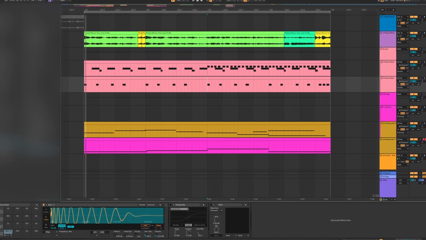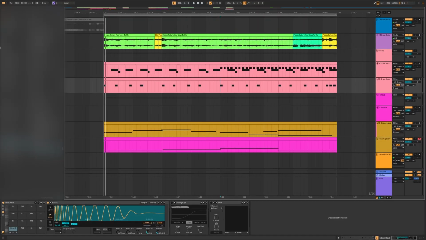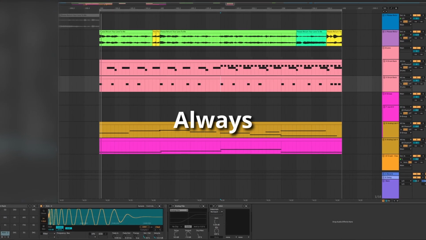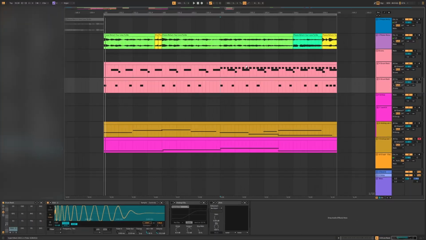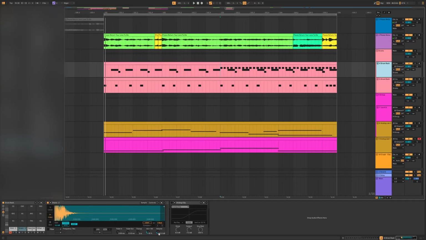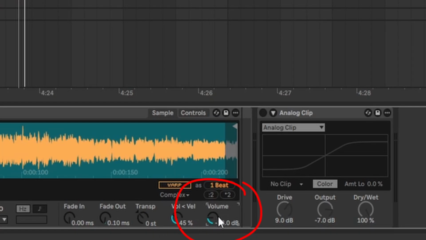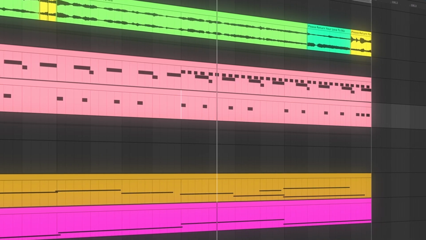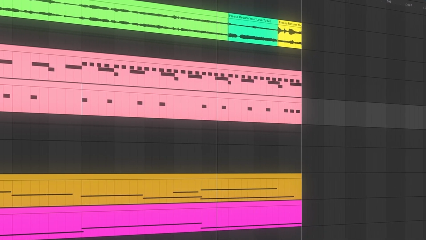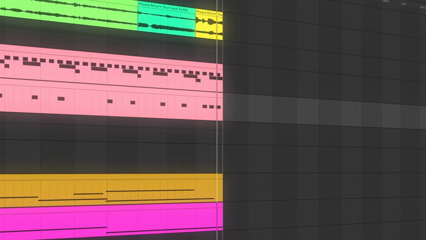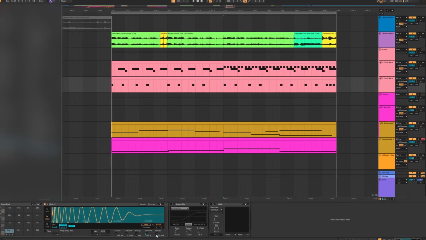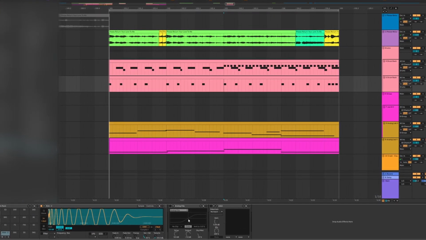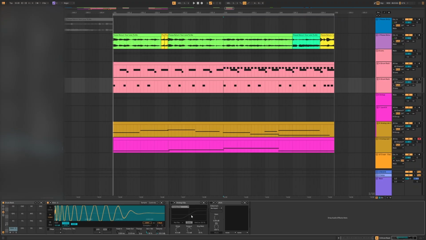So how do you actually volume balance your drums? The first thing I want you to work on is your kick. Your kick should be the loudest thing in your mix. So what we're gonna actually do is I'm gonna take every single sound and turn it down to minus 20 dB. And I'm gonna start by bringing up my kick until it sounds too loud, and then I'm gonna back it off a couple dB, about 2 to 3 dB.